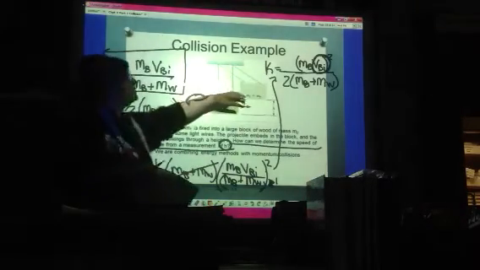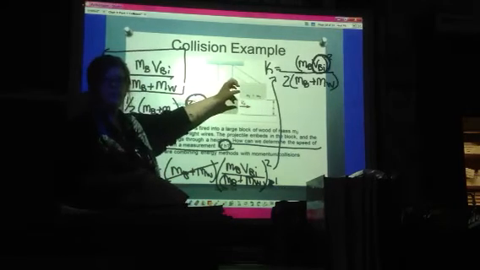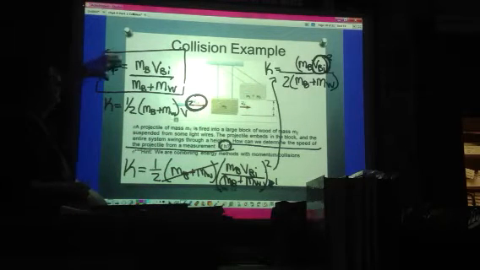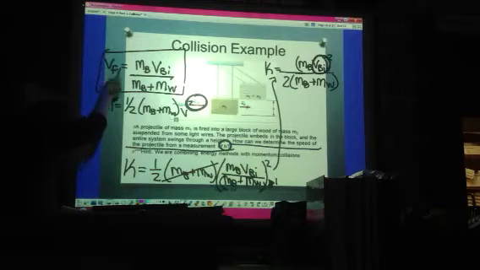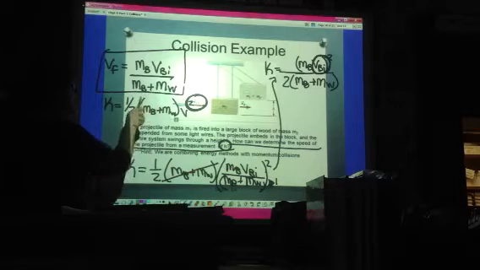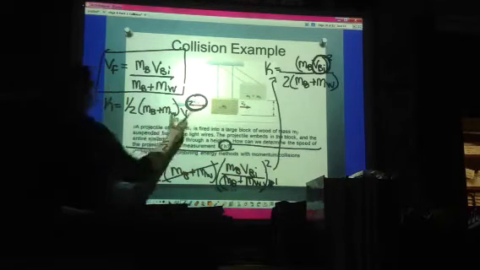So I can find the speed very easily of the bullet when it's with the mass of wood. And that's because we know that this is a perfectly inelastic collision and that the final velocity equals the mass of the bullet times the initial velocity of the bullet, divided by the mass of the bullet and the mass of the wood together.